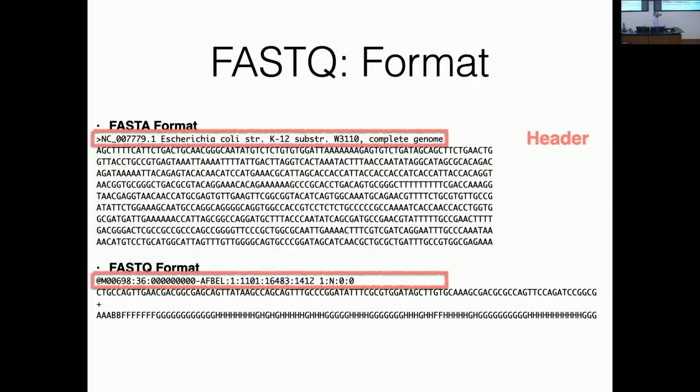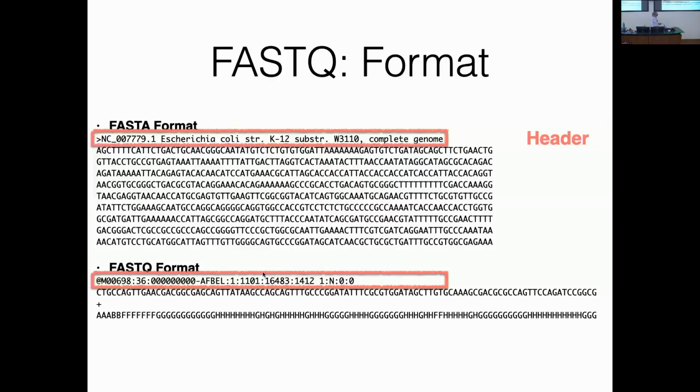So FASTQ files also have headers at the top. FASTA files almost always involve some sort of human intervention, and so the header is usually intended to be meaningful. FASTQ files are almost always generated by a machine, and so the header, not that it isn't designed to be meaningful, is a little bit less informative. We'll get through the details of what all this stuff is later.